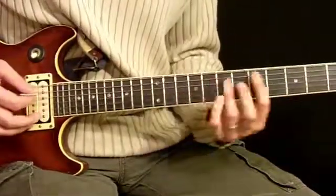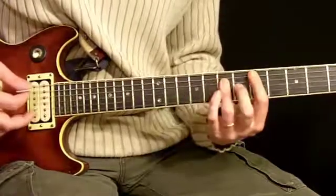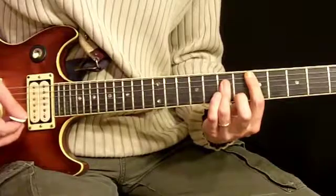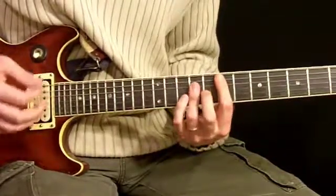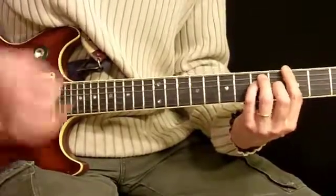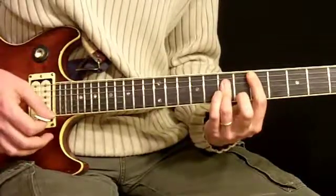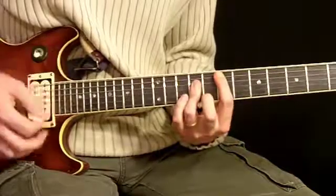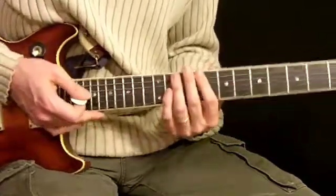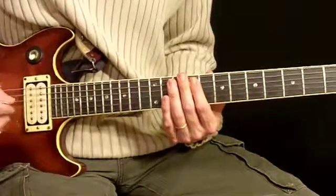7th. From that, we just go 7th, sustained chord, born to be wild to 5th, back to 7th to 5th, and then born to be wild again. And from there it's back into the verse. So here's the whole thing one more time. So there's our chorus, and the first chorus goes back to the verse. The second one goes into the solo, which we're going to learn next.